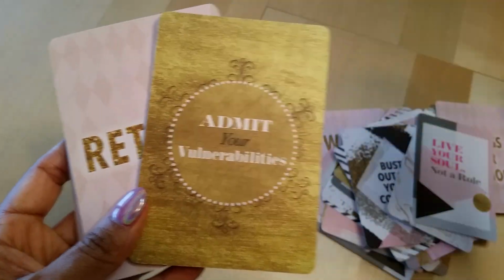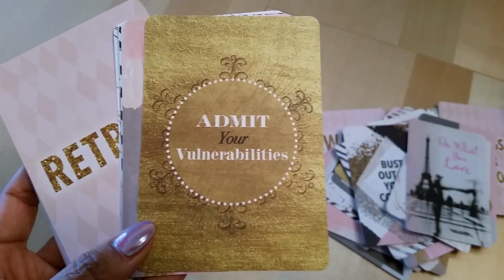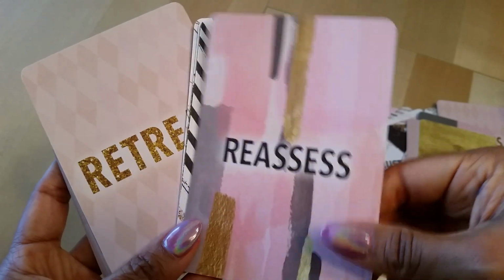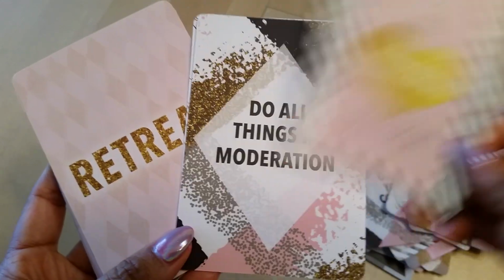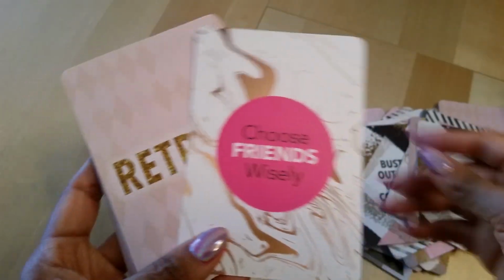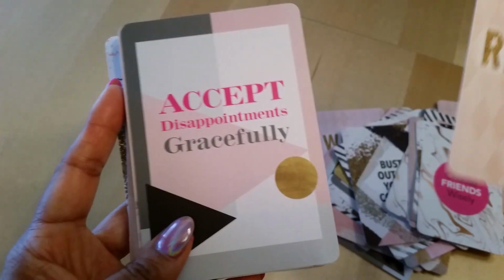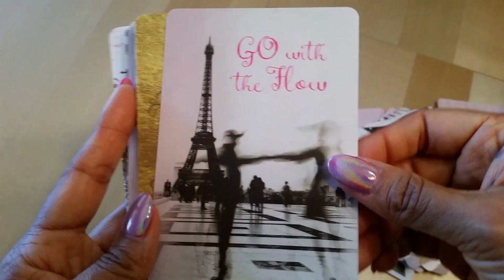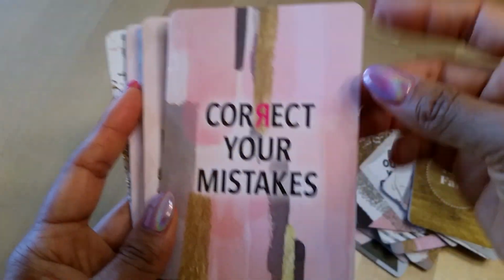Now these cards also would work well with people who are not necessarily into the woo of tarot or oracle cards. We all have that sometimes cynical or skeptic friend who doesn't, quote, believe in this stuff. Well, this is something that's a little bit easier to get people to be on board with, because it's not necessarily anything metaphysical or spiritual or religious. These are just very practical cards that can apply to everyday life.